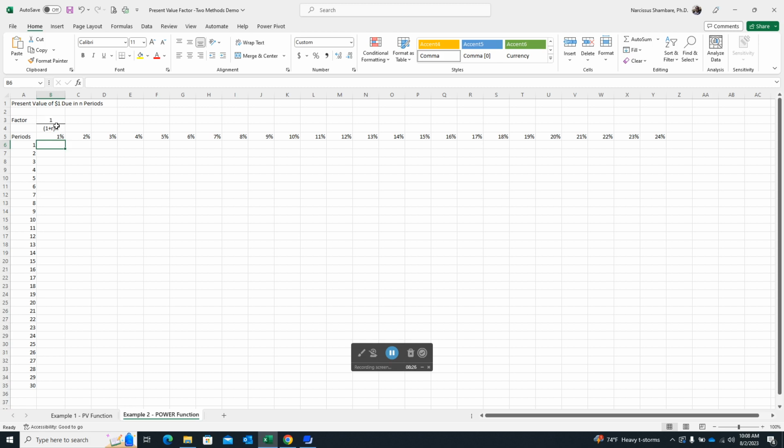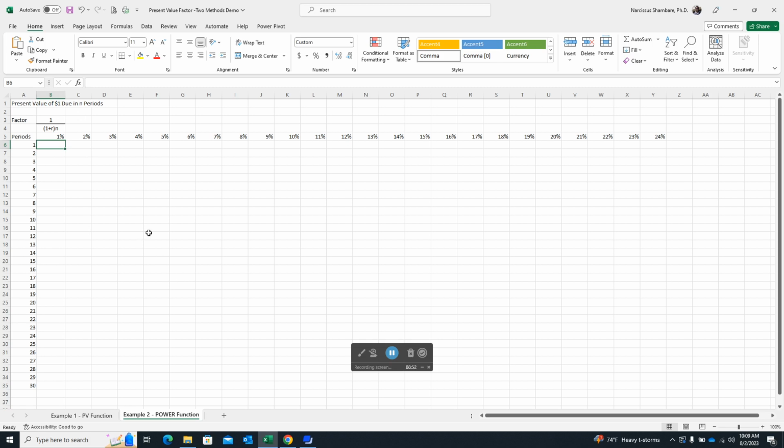There are some who may say, okay, present value, even though it was cool and quite easy to use, did not follow the formula itself. So there are some who would not want to forget the formula of present value of a dollar in n periods. They want to stick to the original formula. So that's where the power function comes in. So let's go for it.